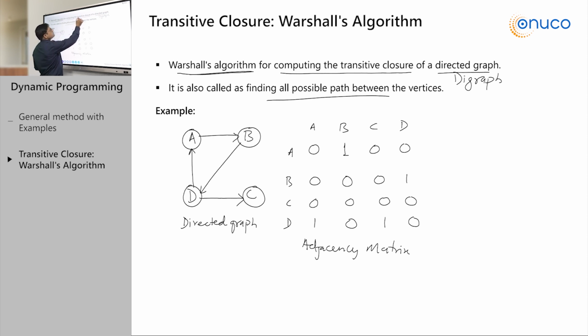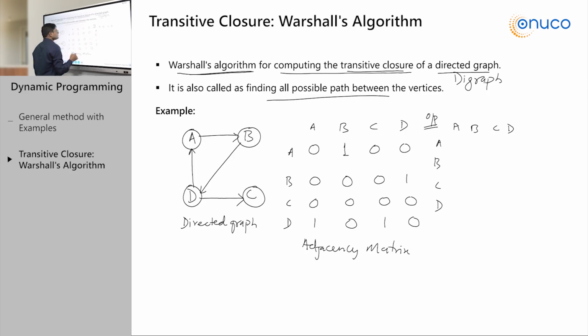Now we are looking for the transitive closure. Remember, the transitive closure is the final outcome after applying WARSHALL'S algorithm. It means it is going to give you all possible paths between the vertices. So, if you wanted to write the outcomes here, I will discuss how you are going to get these outcomes. How is it going to be? Here A, B, C, D, A, B, C, D.